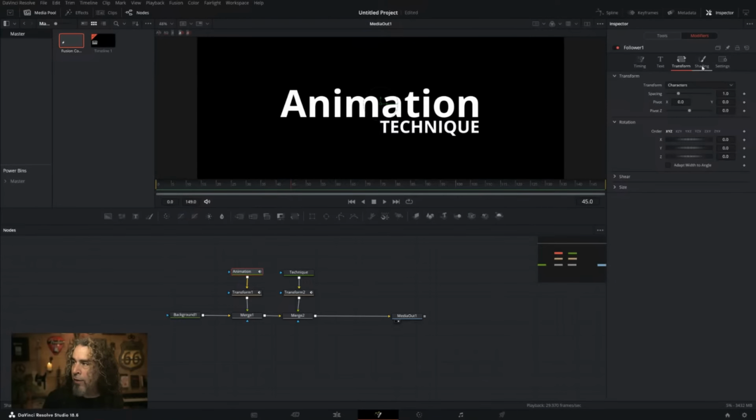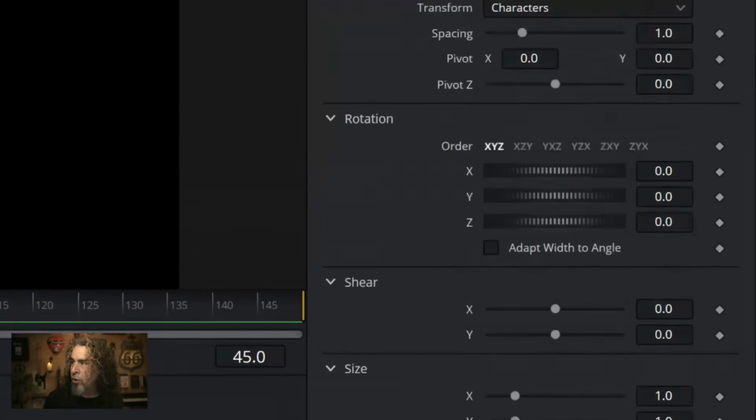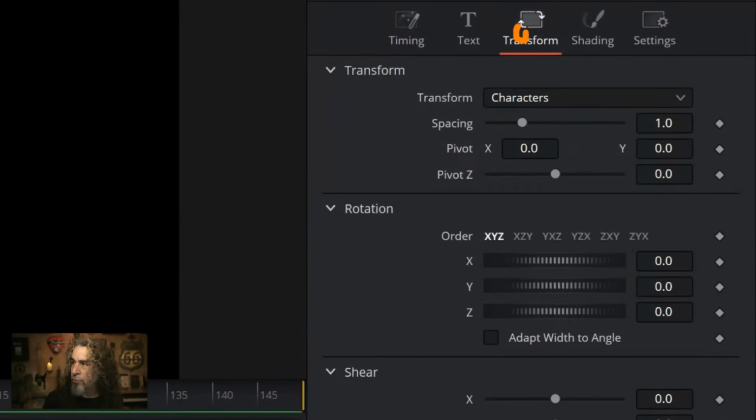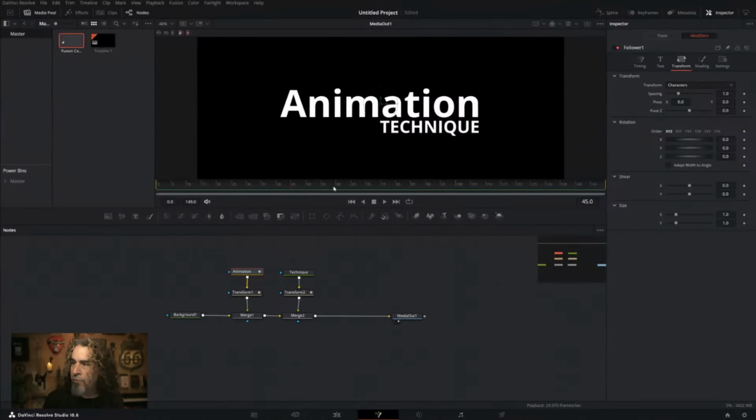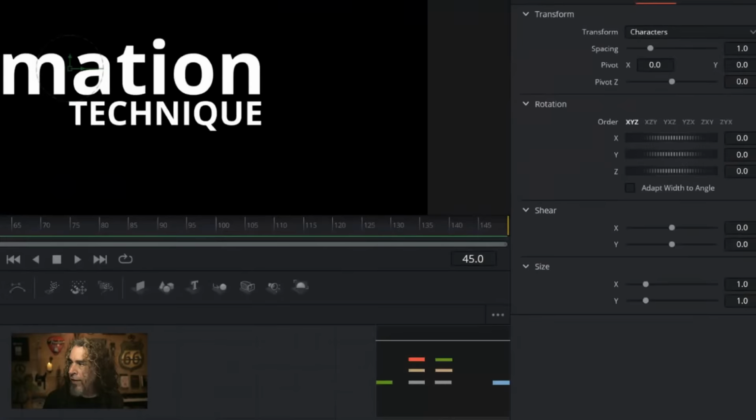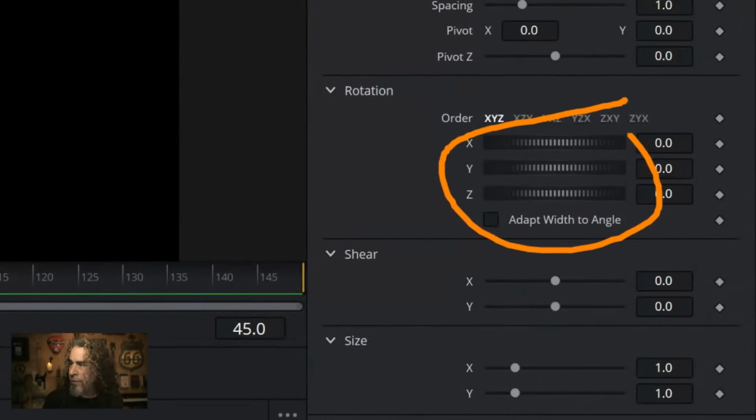When I click on that, you will now see there's a whole bunch of different options here, a whole list of options from this transform node for what we can do. They have all these different controls. If I'm sitting right here, you see how this says XYZ? These are like those same rolling knobs we use in the color page. You can left click on them, hold, and drag left and right.